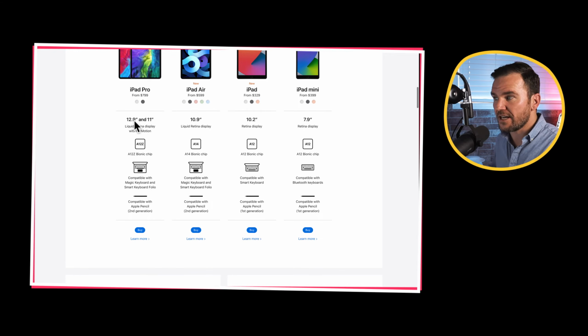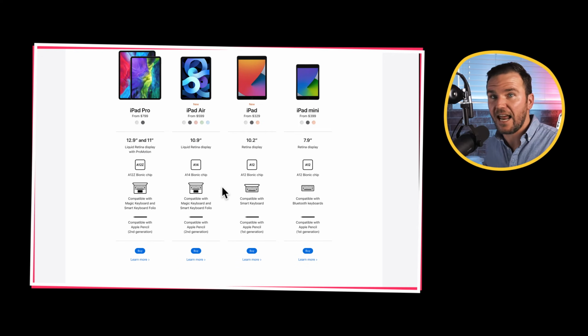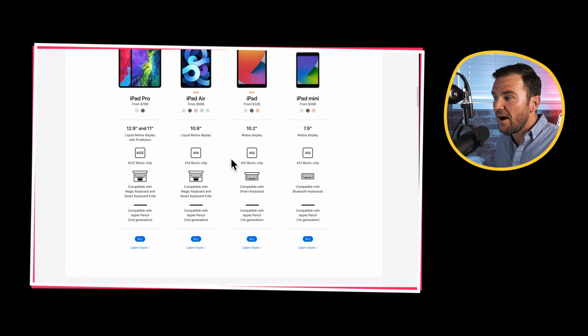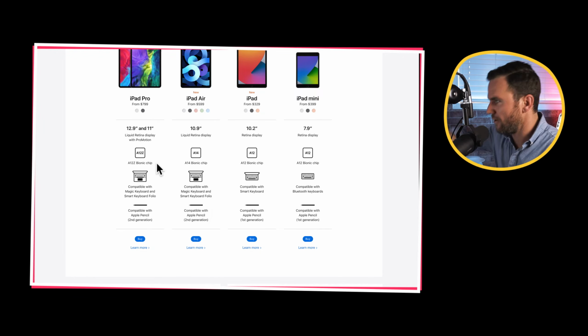The information is organized and aligned in a way, creating repetition, okay, and contrast, black and white here, to create more meaning for each of these products. We could take all this information, jumble it up, and put it all over the screen, and it would make no sense, and nobody would buy iPads, at least from this website. But when it's organized in such a manner and the alignment is in place, the contrast is there, the repetition is there, it actually creates a lot of meaning. And now I understand the specs of the Pro, the Air, the iPad, and the Mini.